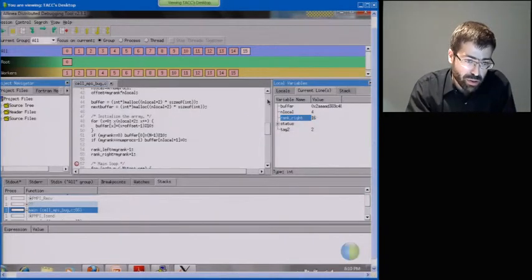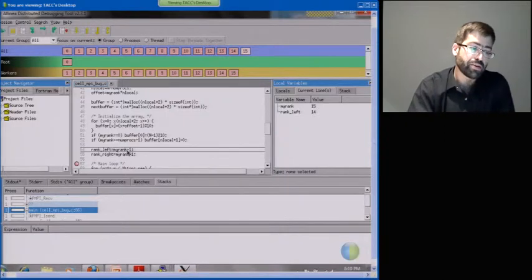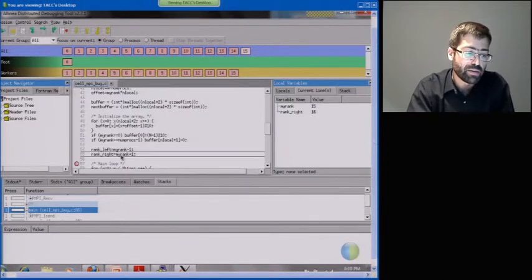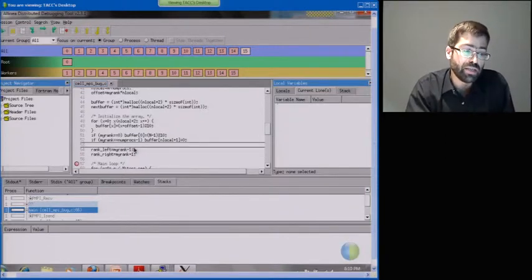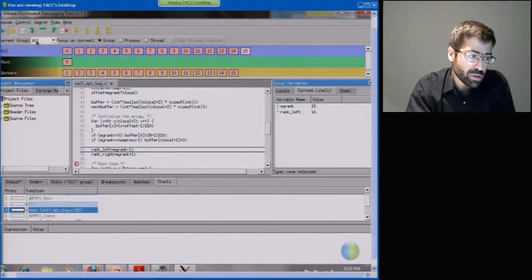What I'm going to do is look in the source code window here at what I did to set up my rank left and rank right. And you can see immediately that I didn't take care of any special cases. I have rank left equals my current rank -1, and rank right equals my current rank +1. So what I need to do now is specify in the code that special condition for those two processes.